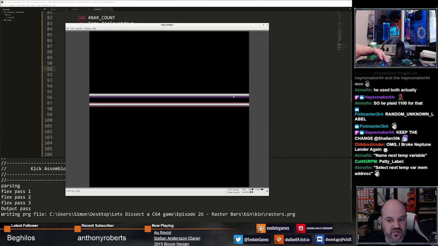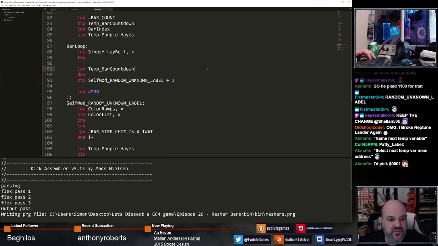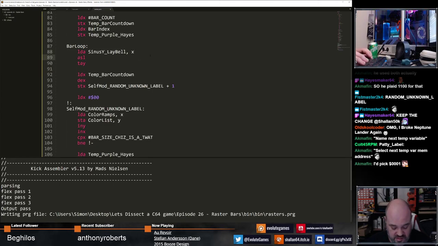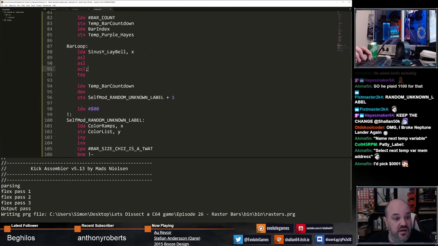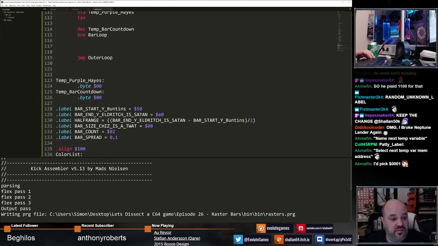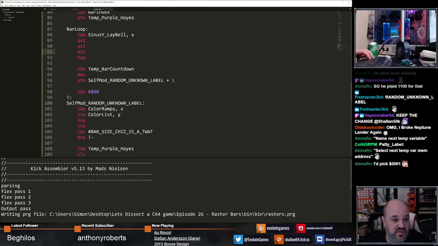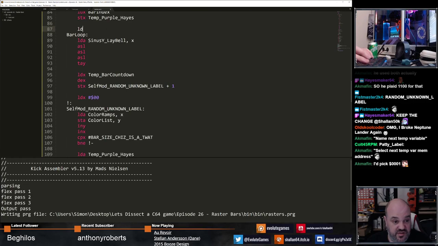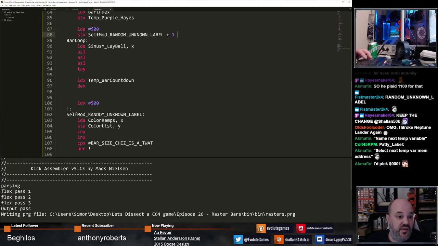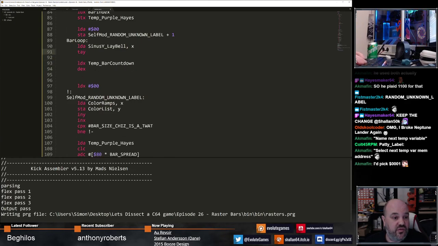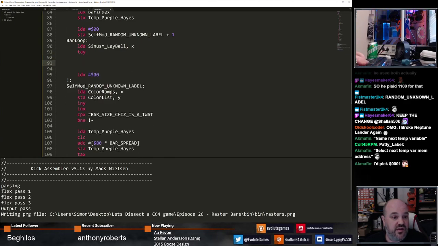It's not quite right because it's getting the blue from one. Because what I need to do is I need to times this by 8. There we go. Because our, actually, do you know what? The easiest way to do this, because we can change the bar size as well, so before we start the loop, we're going to set that value like so. Oops, what have I done here? Done all sorts of weird stuff. It's all wrong anyway. Like that, there we go.